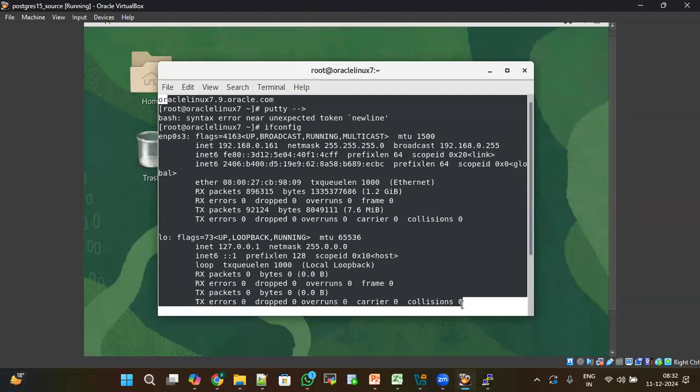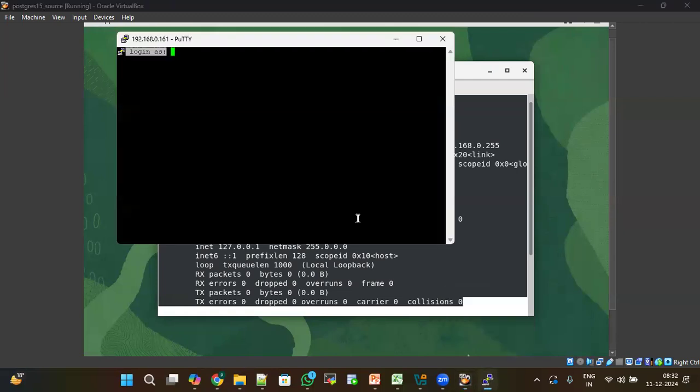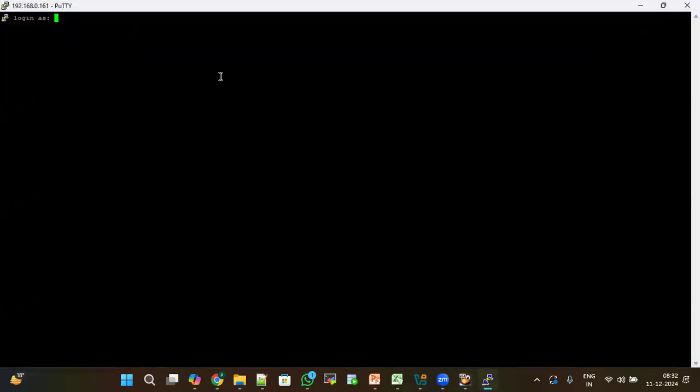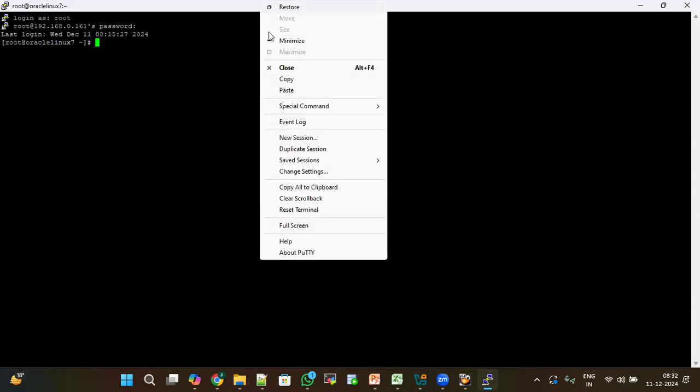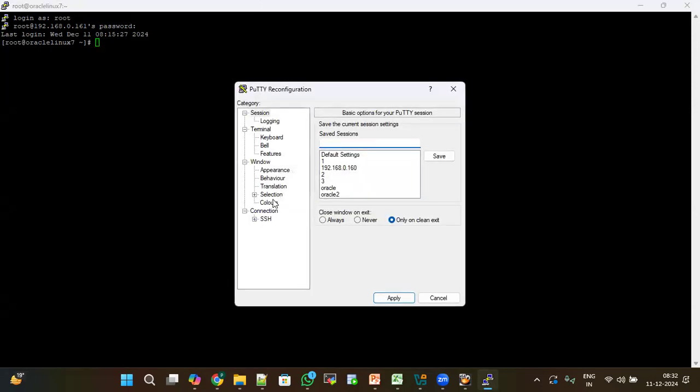If it is a Linux server, the server should be up and running. Yes, my server is up and running, so I can connect. It's asking to enter the username, root, and the password. You can give the password. So this is how we can establish the connection remotely.